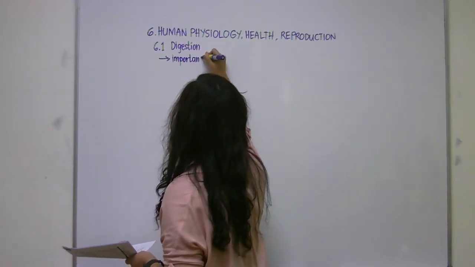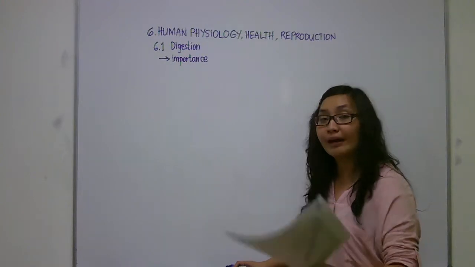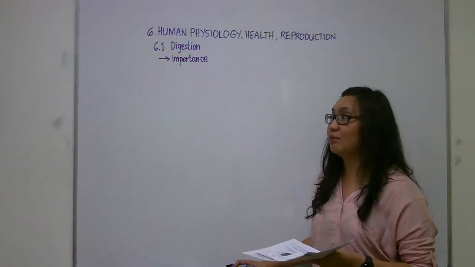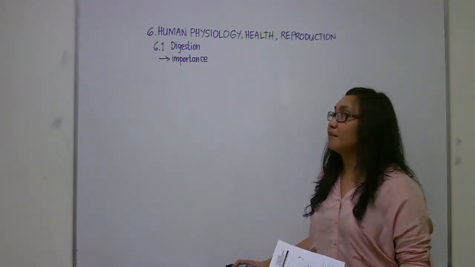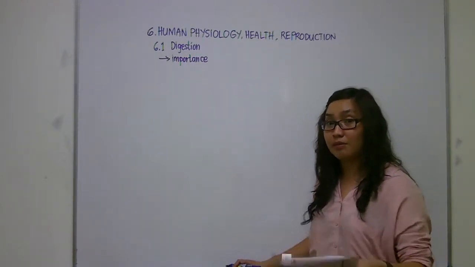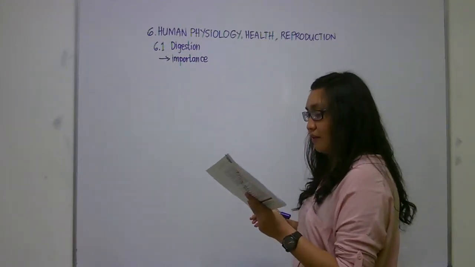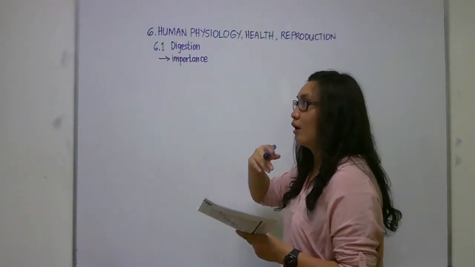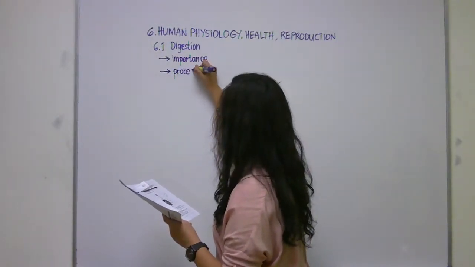The reason why there is digestion is because the only available way our body is capable of acquiring nutrients that can be used by our cells is through digestion. And of course, since the most available food sources that we have occur in large molecules, they have to be broken down into simpler ones. There are certain terms available in IB books, but we have to simplify them for students as well. In this case, I think it's still manageable. Since we have already taught how important digestion is, we can now move on to the processes involved in nutrition.